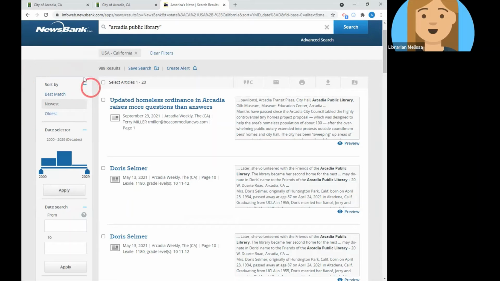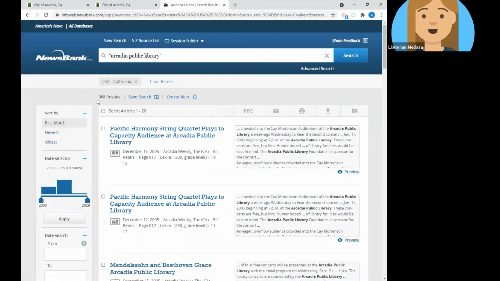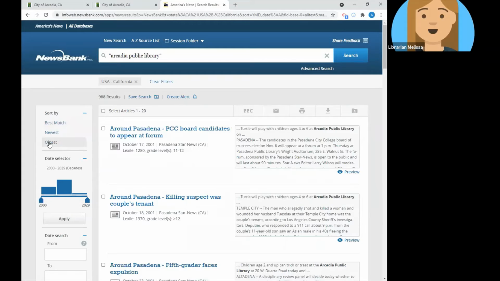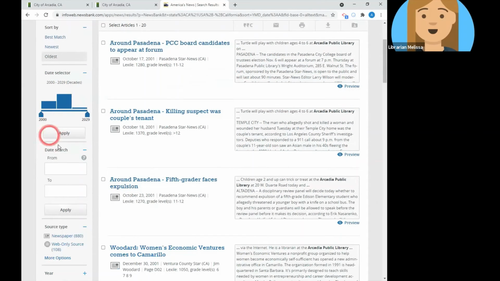First, right up here at the top, you have the sort by. It always will default to newest, but you also have the options of sorting it by best match, which is the algorithm, what it thinks you most want to see, what the best match is for your search. And then you also could sort it by oldest. So if you wanted to do it reverse chronologically and see what the oldest article we have in the database about that topic is. You can also select the dates.